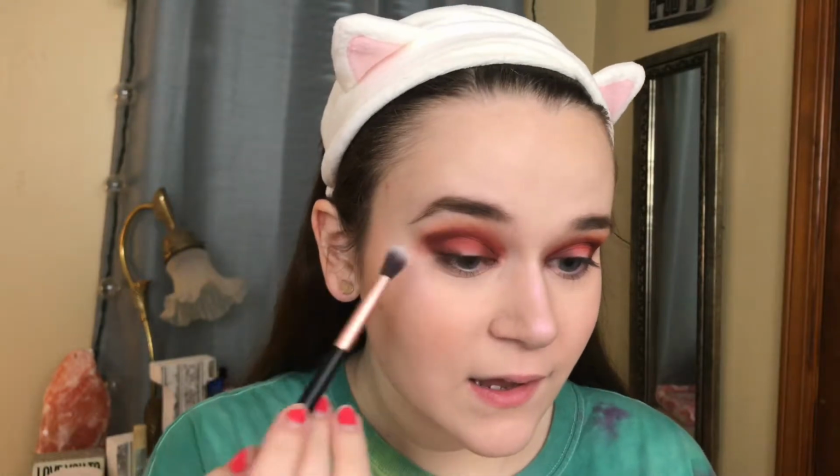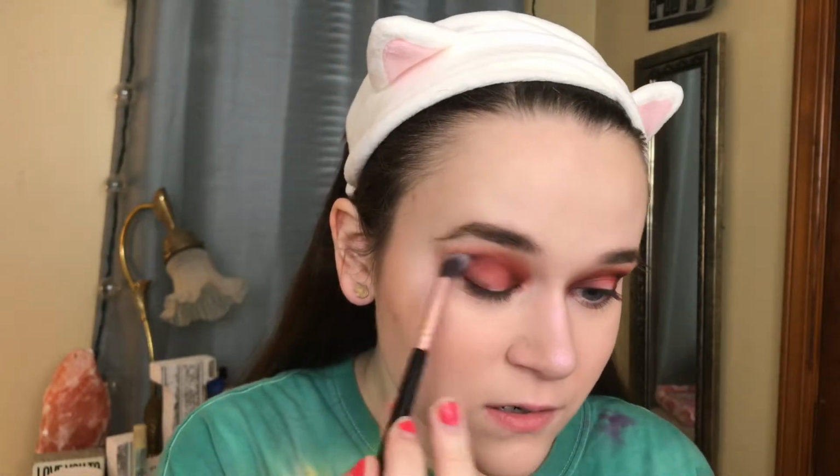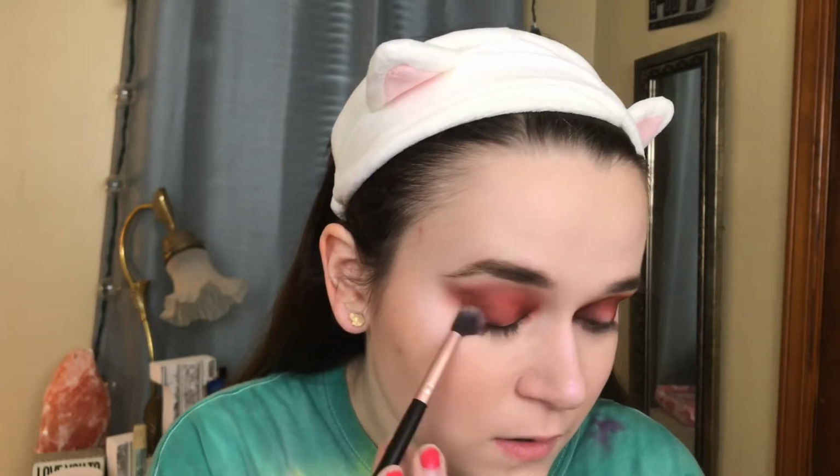But now we're going to blend. So let's go back. And I'm just going to take this brush and start blending out in circular motions. This is going to diffuse that color and not make it so harsh, like, what the hell is going on? Did you just get punched in the eye? You know? This is going to connect everything and give it a nice smoked out look.